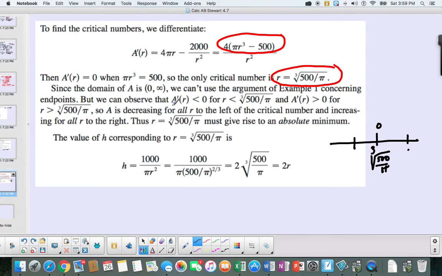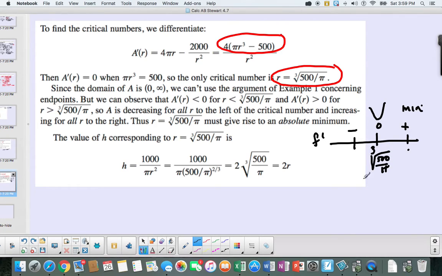That's what they're talking about right here. And so they observe that the derivative is negative when it's less than this quantity, and it's positive when it's greater than this quantity. When that happens, this is the first derivative test, that means we are going to be getting a min. But you must state to the AP people, you must state that the derivative is changing. You can't use the sign chart as justification.